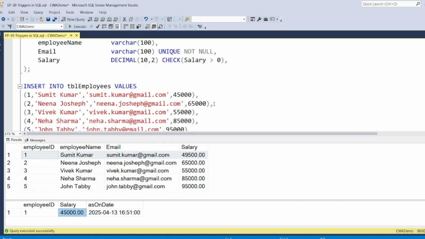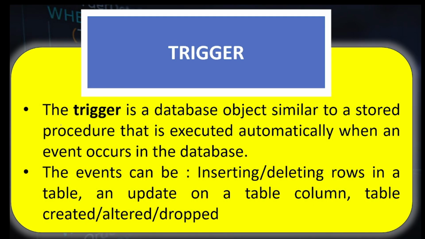Let's go and define this. If you want to define triggers, it's a database object, like we have stored procedures and tables, which are all database objects. Triggers are also database objects, very similar to a stored procedure, and executed automatically when an event occurs in the database.